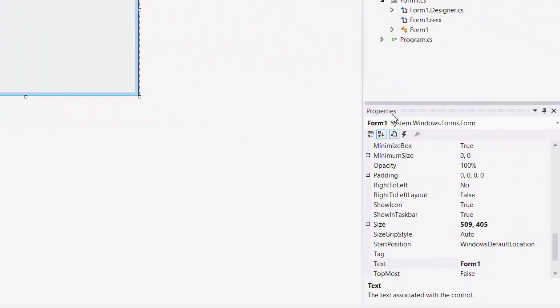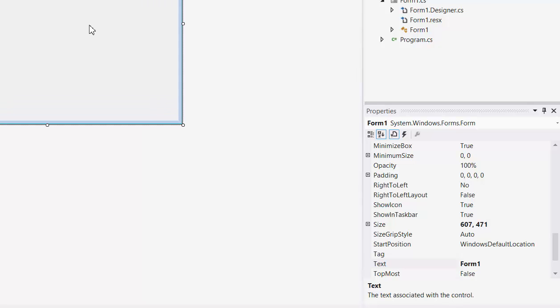Properties, if you do not have it, then press the function key F4. Okay, so here is our form. So this is kind of like having a canvas where you're going to design your project.